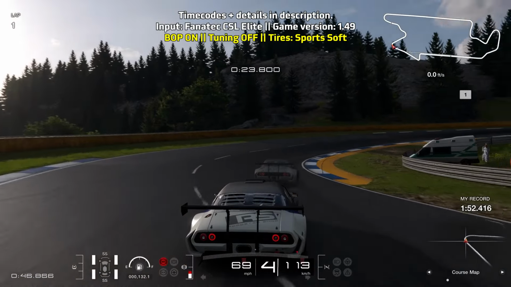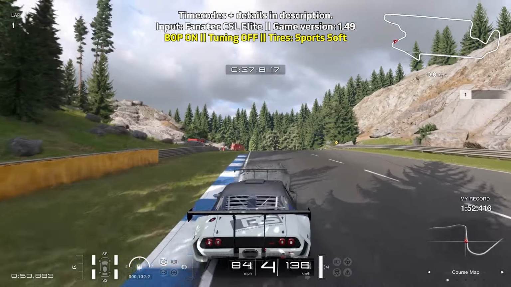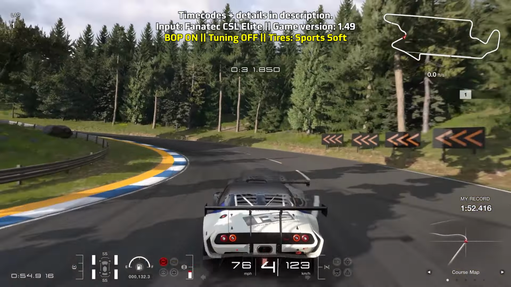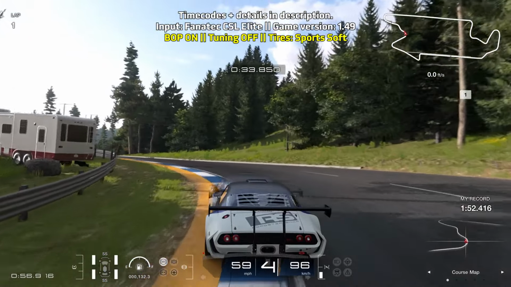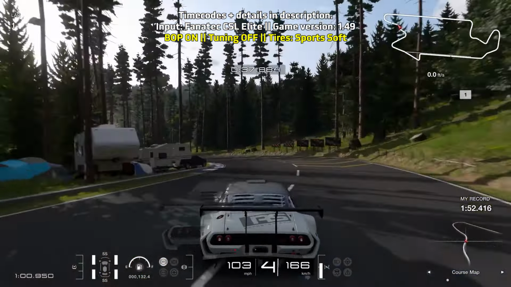Especially for the chicane we just went through, and for a turn like this one with this little dip, you want to straighten up your car and gradually get back on the throttle so your car doesn't spin out. And you want to do a little throttle control through here, that way the car can turn in a bit more.